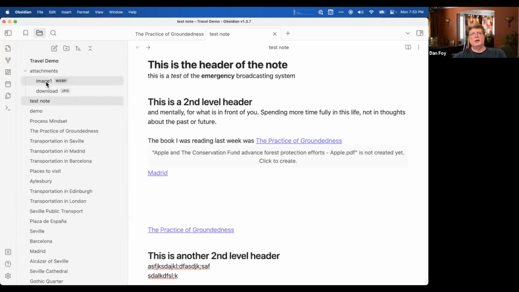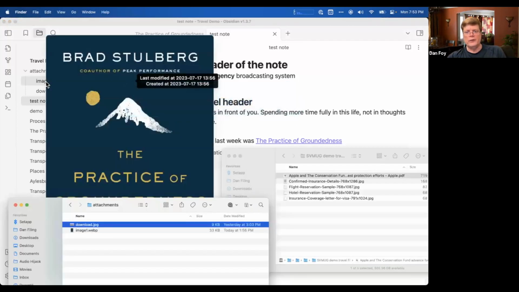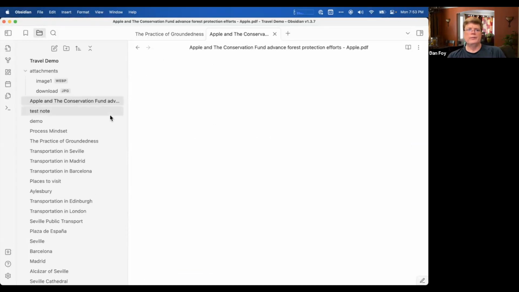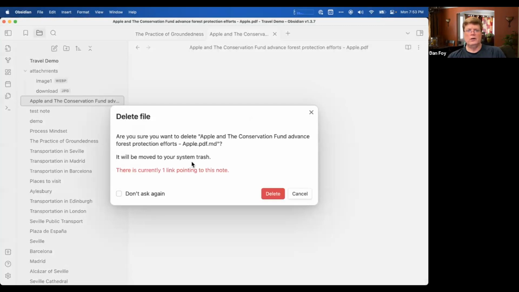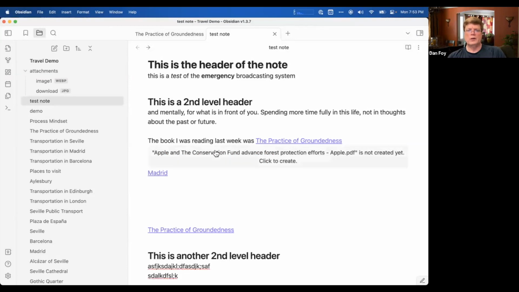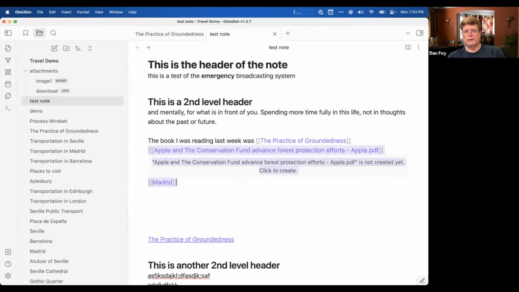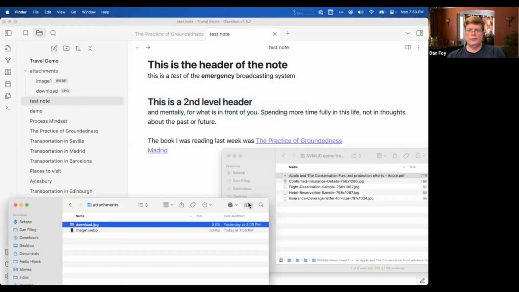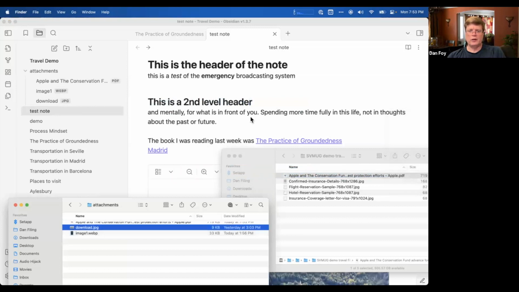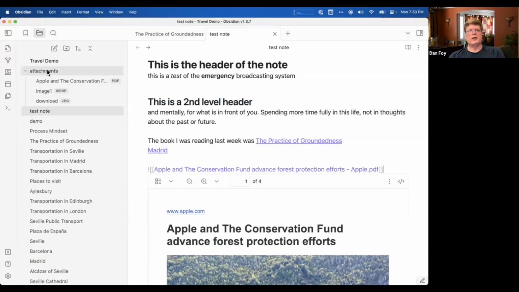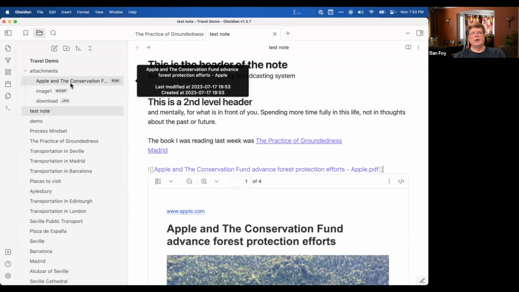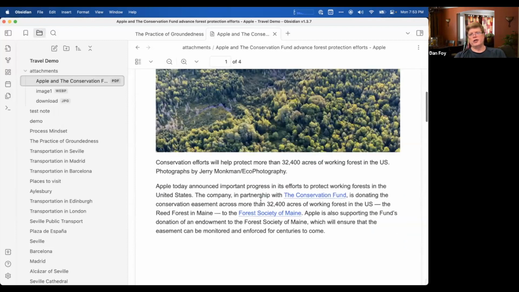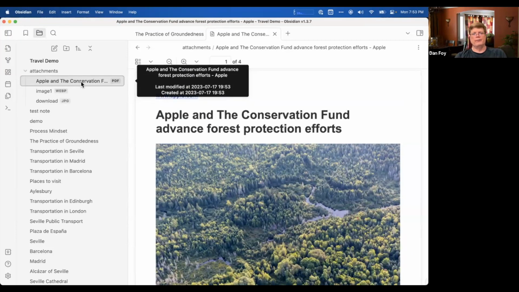I mean, let's see, I can go to the attachment folder here in Obsidian and click on it. I did delete the PDF. I'll move it back. I'll drop it back in. I'm going to delete the reference to it. Drag this back in. Right now it's back in the attachments folder. It's right here. You can click on it and you can see it just outside of the context of the note I put it in. You can just see the PDF right here in Obsidian.